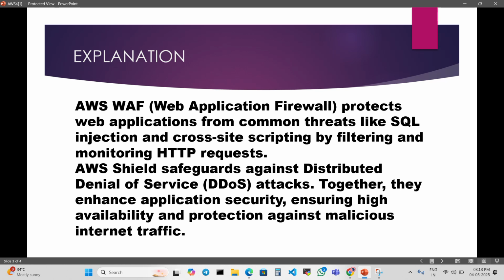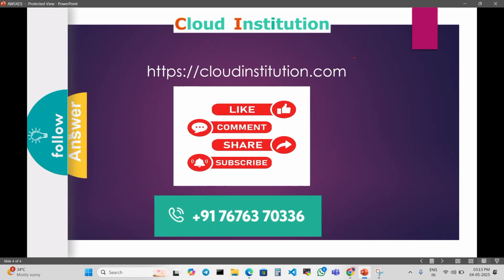So basically, when you're talking about WAF or Shield, it means it is a protection. That is a web application protection, that is security. Okay, so it is used for load balancers, S3 security features, websites and everything. So it is basically for security purposes. For example, I'll show you the demo so you'll get more clarification regarding these things.